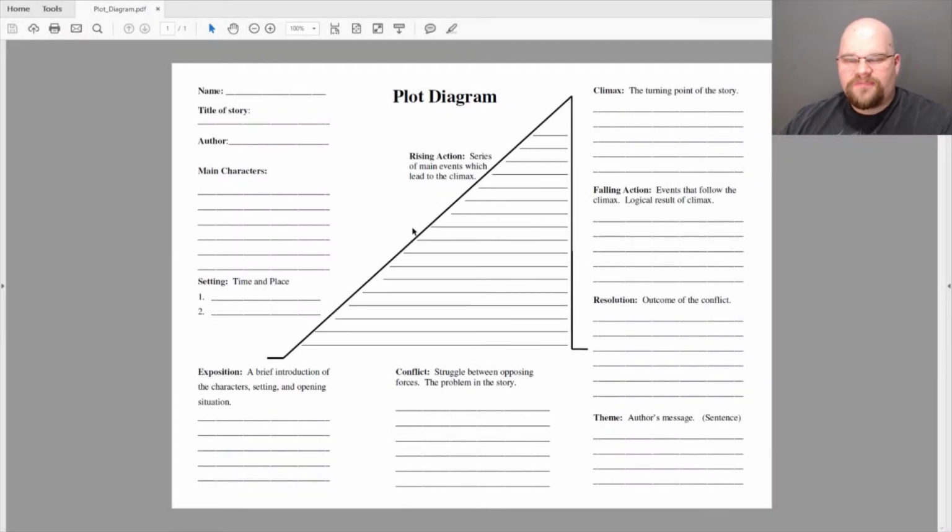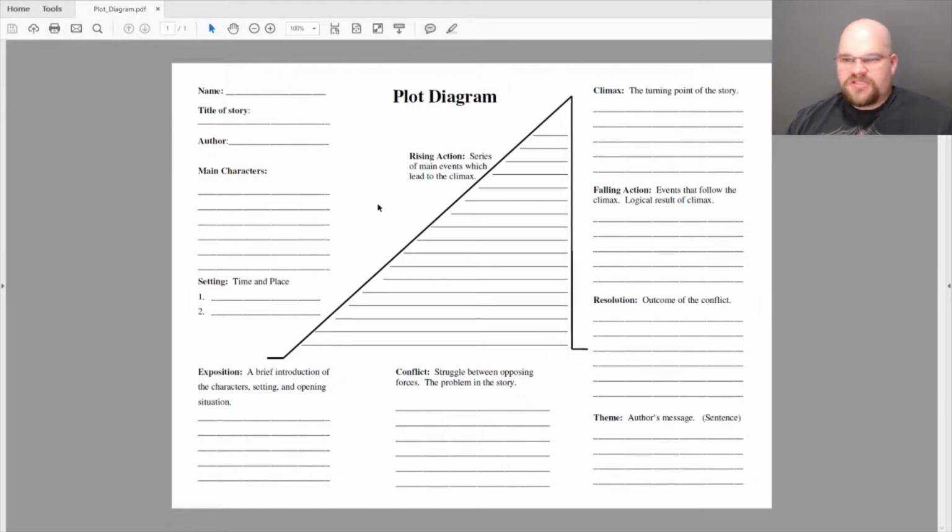All right, gamers. So here we are. Here's a basic plot diagram that I found online. Now, this one is not form fillable. I couldn't find a decent one, but this is just an example. There are several other resources you could find online, like form fillable ones that you could fill out and then print or copy, download, whatever. I just want to show you what one looks like and what you're going to do with it.